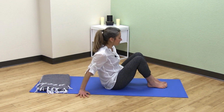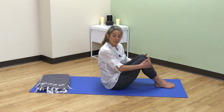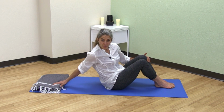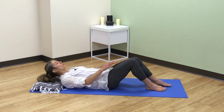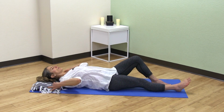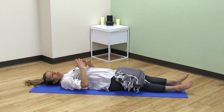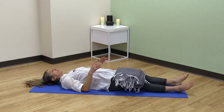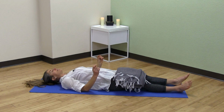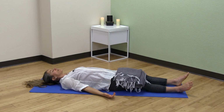So our final resting pose. If you'd like, you can use the blanket under your head if you have one. Or if you have anything close by that you'd like to rest the weight on your thighs, it's just like swaddling a baby. There's some weight on the body. It's calming. Come on down, and you're welcome to keep your knees bent as you did in the beginning.